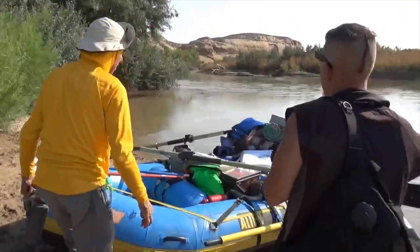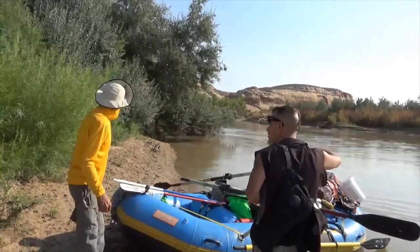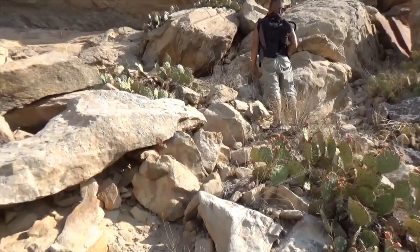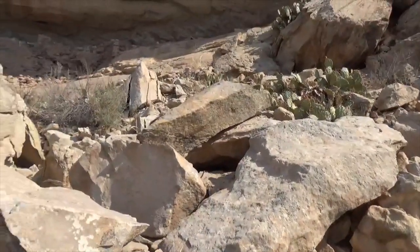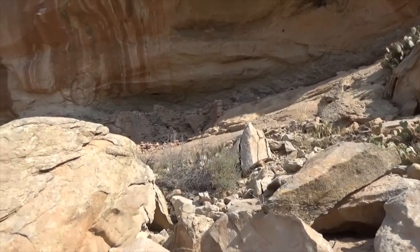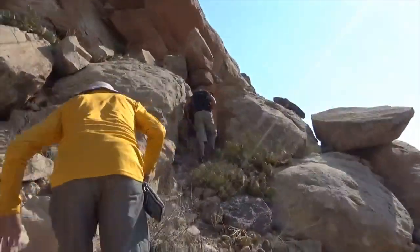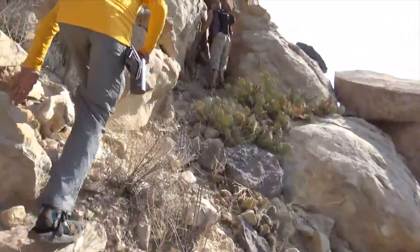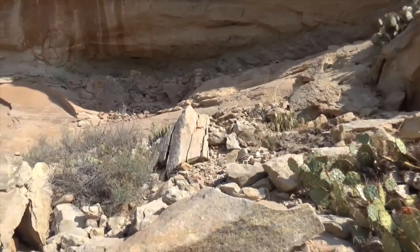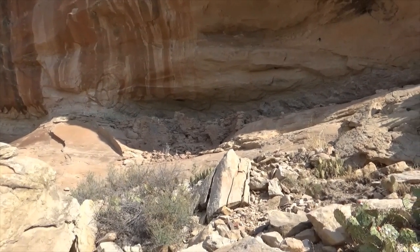Yeah, that doesn't seem like that far, looking at it from the bank over here, even though it seemed like we went around there for a while, because there's that square I was thinking about the drive-in at. So, mile marker 4, and we spotted this, and we are going up a very ancient trail, Moki style, to a pretty large, rubbly ruin. So we're gonna try to get up in that shade.